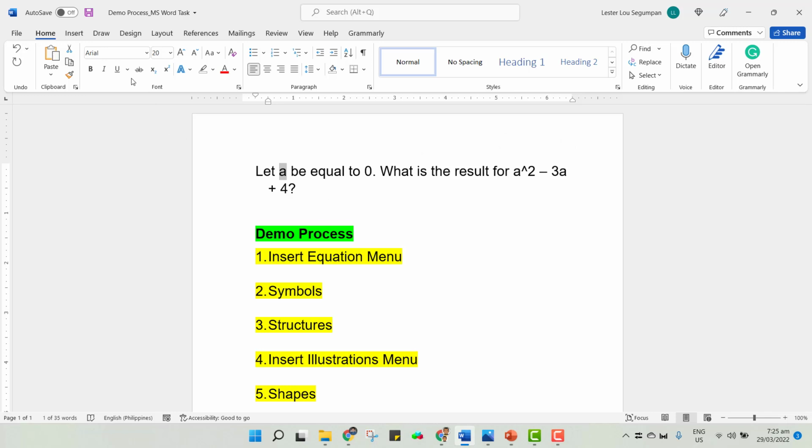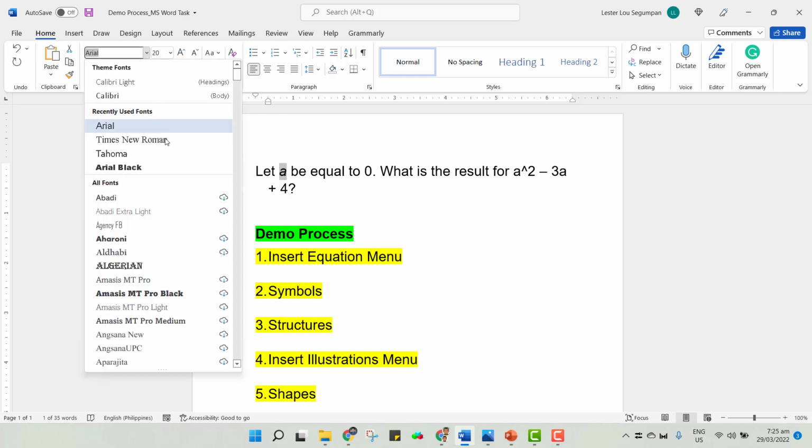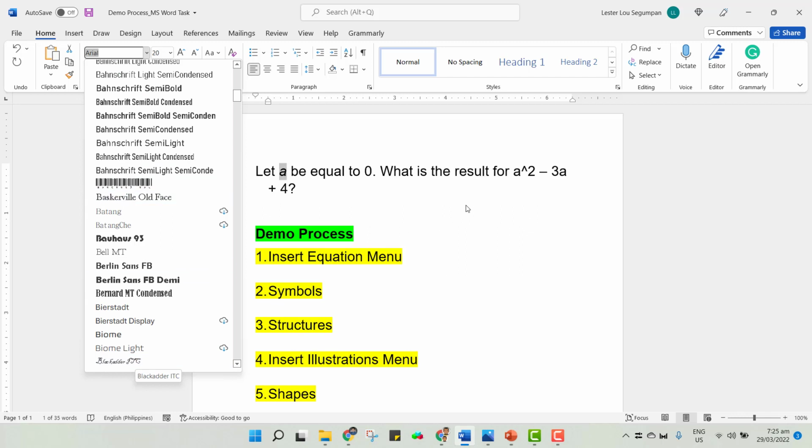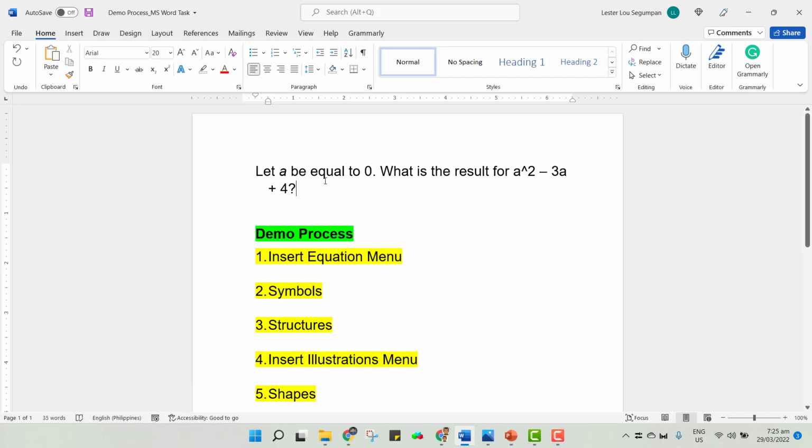So some of them will just make it italicized, whatnot, or change the font to a different font where it will look like probably this one or other fonts. Parang ganun. Right? But we could create a process here where we could make it a form of an equation. By the way, again, I believe that some of you are familiar with this, but let's just revisit it again, para at least ma-familiarize po tayo.